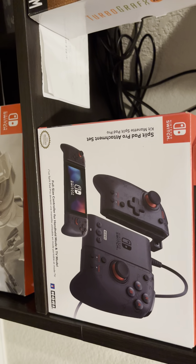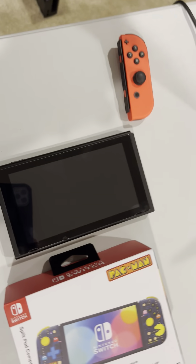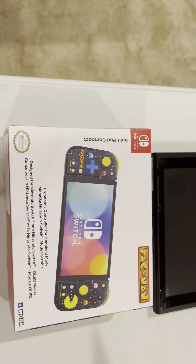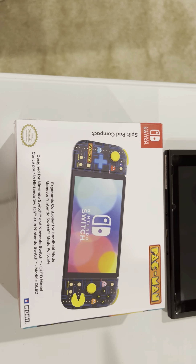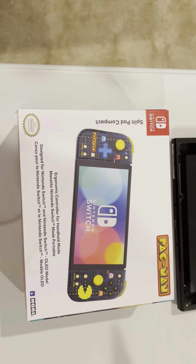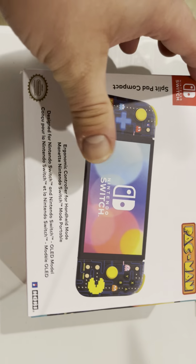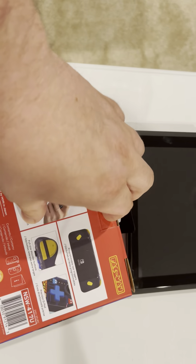If you're older like me or you like bigger controllers, it's great. I wanted to get the Pac-Man version, but ended up getting the black one as a gift. Then I looked and I see it's generally out of stock — inflated pricing, a bunch of scalping going on with it on eBay. I might pay an eBay price someday. It kind of depends on how much I like this. This compact came about, and it's not going to be as bulky, which is a good thing, but it may not be as comfortable. That's what I'm hoping — that it's going to be comfortable for me.